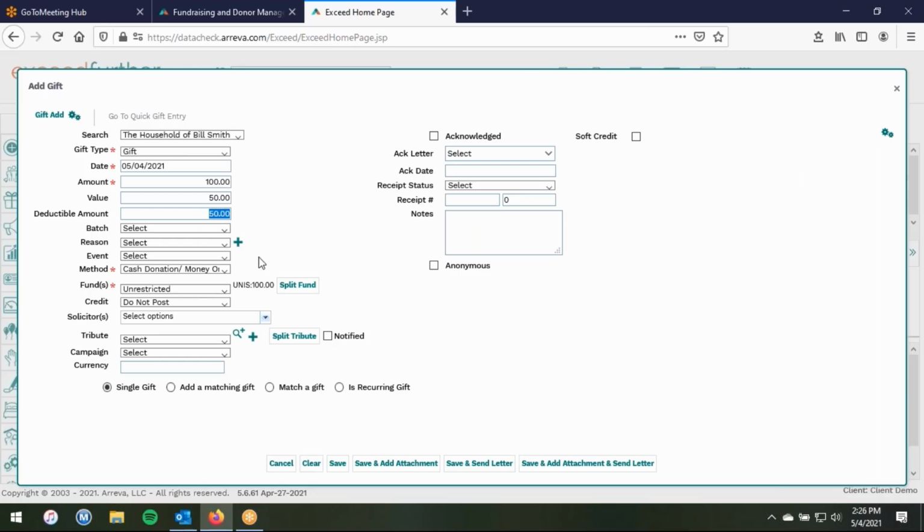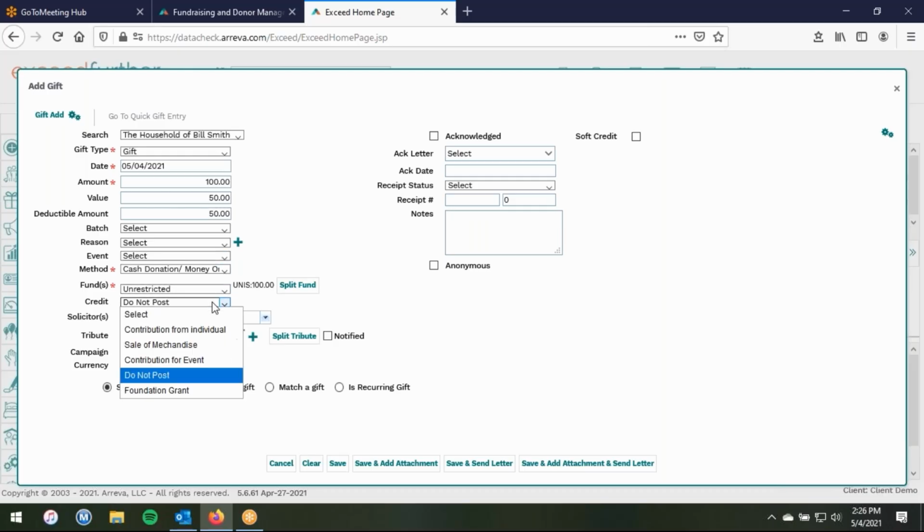If you don't check that box, then the amount and the deductible amount will remain the same no matter what the value is. The next feature is the ability to display the credit code or description, or both of them, within the credit code field.